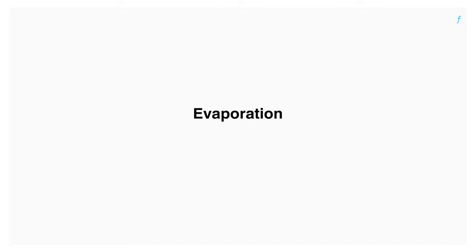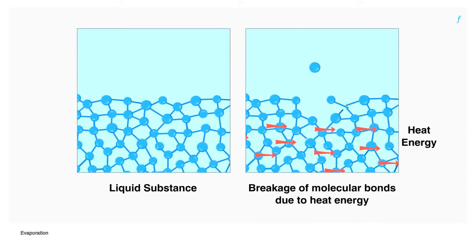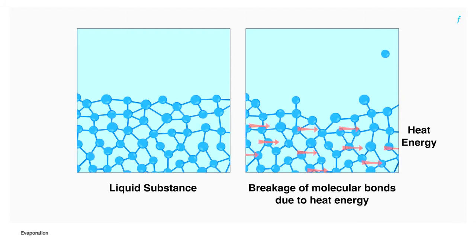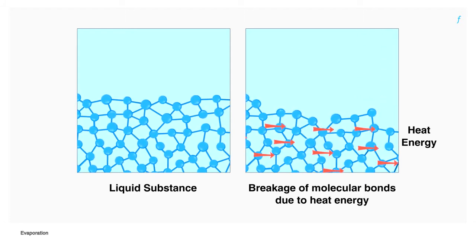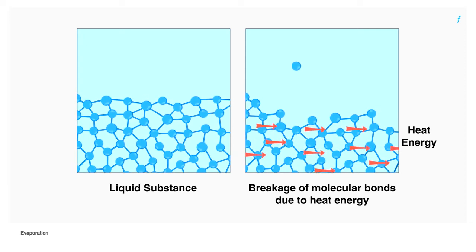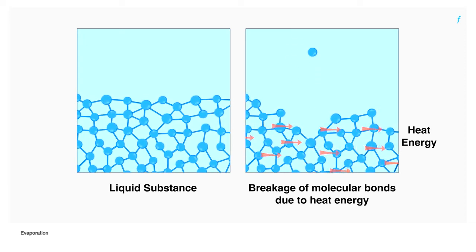We have all heard about evaporation at some point. What exactly is it? Evaporation is the process of a liquid substance transforming to its gaseous state when it receives external stimulation, generally in the form of heat. Heat energy is absorbed by liquid molecules, some of which break away from the linkages binding them to one another and are released in the form of vapor. Or in other words, the liquid evaporates.